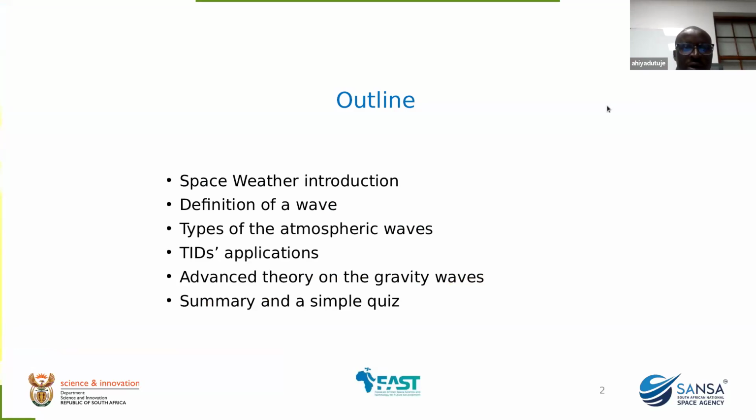So I'm going to introduce the space weather. Then after, I'm going to define what is a wave. Afterward, I'm going to give you different types of waves that are in atmosphere. And after, I'm going to tell you about the application of the traveling ionospheric disturbances. Then at the end, I'm going to give you some brief introduction of the advanced theory of the gravity waves. So then I'm going to summarize and give you a short test, but that quiz is for only students who are participating in this seminar if they are there.